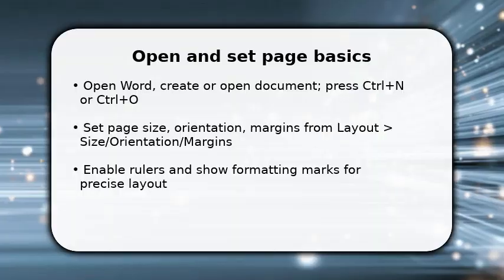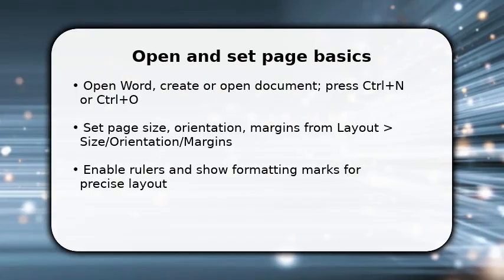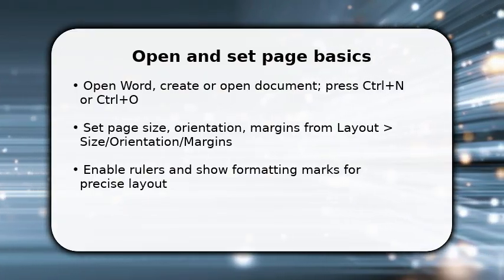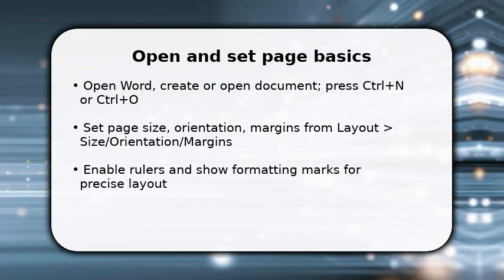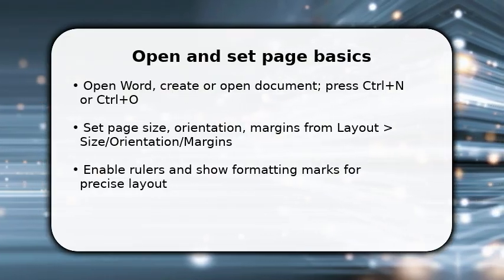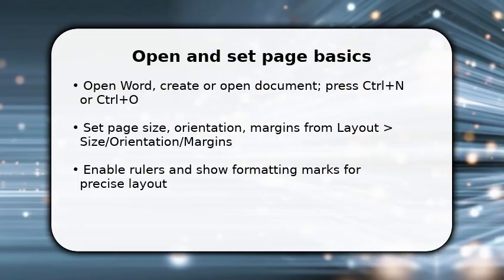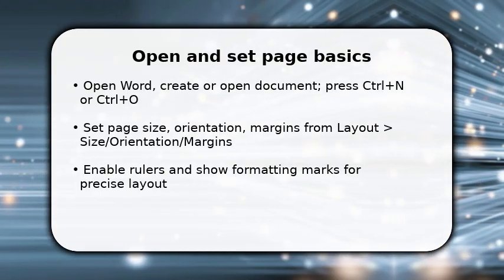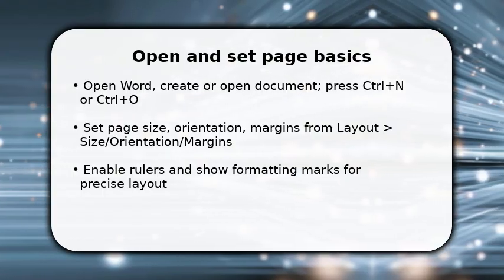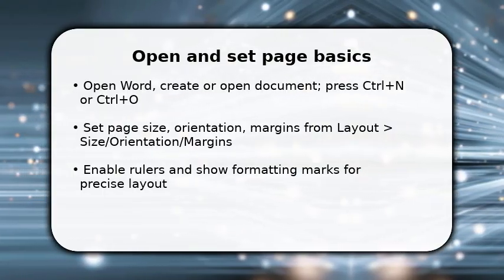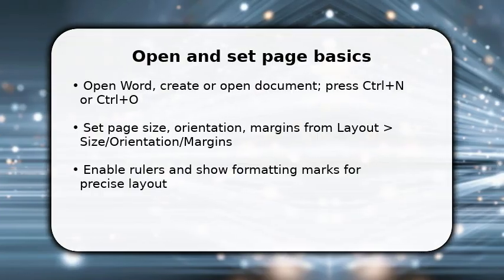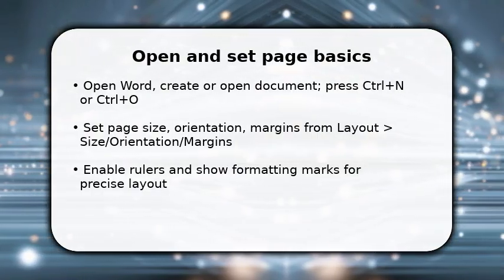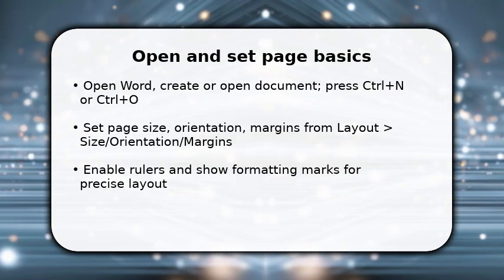Enjoy the video. You begin by opening Word and creating a blank document. This gets you into editing immediately. Once done, set the page size and orientation from layout so your content fits exactly as intended. Make sure to adjust margins to 0.5 in or your preferred trim to control line breaks. Turn on rulers and show formatting marks to reveal hidden spacing. This prevents surprises when you add headers, footers, or images. These steps establish the canvas you'll design on.